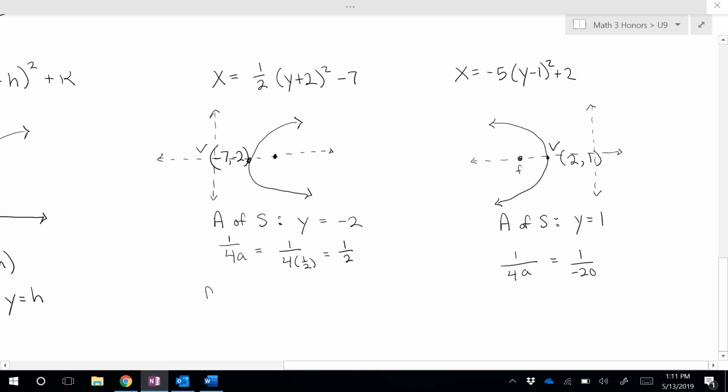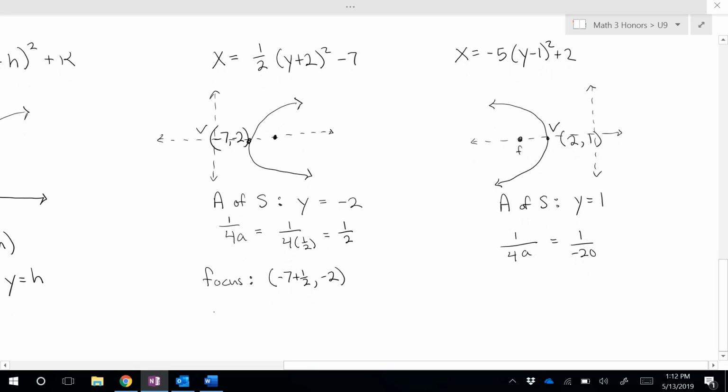So in this first case, I want my focus, which is a point. What do we think it is? We're starting at our vertex, negative 7, negative 2, and I'm moving to the right 1/2. 1/2 is the distance from the vertex to the focus. Would I change the negative 7 or would I change the negative 2? Good. If you're moving left or right, you change your x value. So I'll write negative 7 plus 1/2, comma negative 2. And I'm okay if you just leave it like that, without simplifying it.